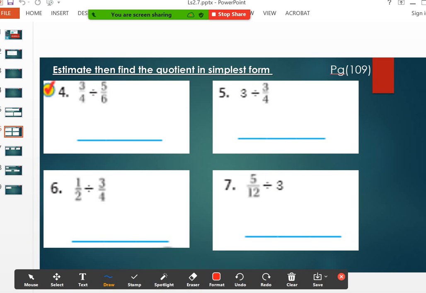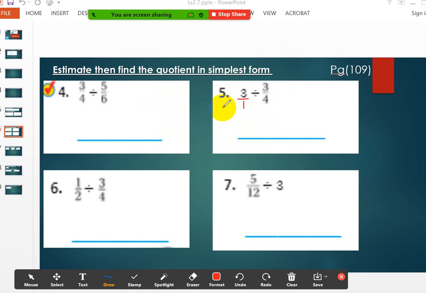Yes, Jana. Okay, Jana, let's find the answer. For 3 divided by 3 over 4, what will it be if you want to use the multiplicative inverse? We will put 1 in the denominator under the 3. Yes, in the denominator. Thank you so much. Because look, girls, this is not a fraction. This is a whole number, but I can write it as a fraction by putting 1 in the denominator. So thank you, Jana. First thing, I will put 1.